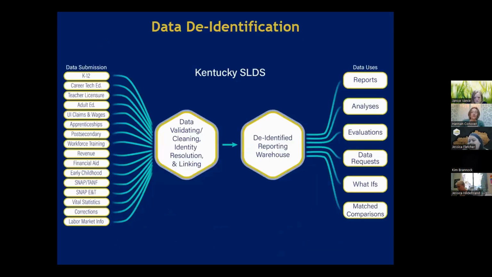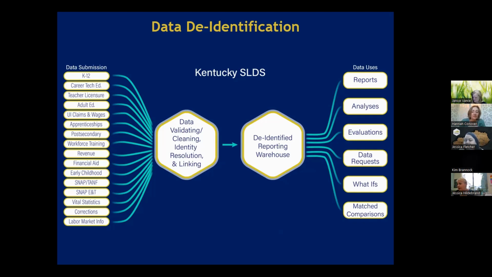One thing people always ask about when we're talking about our work is, can people be identified, or is anybody's personal information, like their social security number, at risk? And the answer to that is no. We take de-identifying data very, very seriously. We take privacy super seriously. All of our data is stored in a state data warehouse that is protected by firewalls, and it's even hard for us as employees to access.